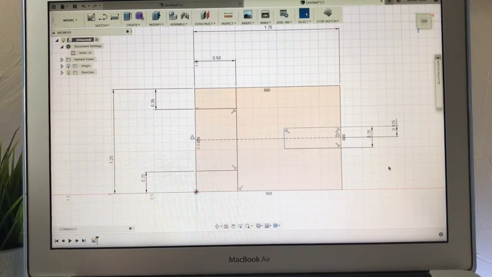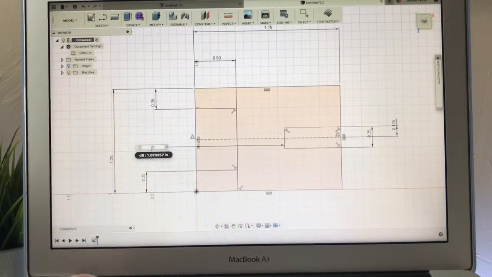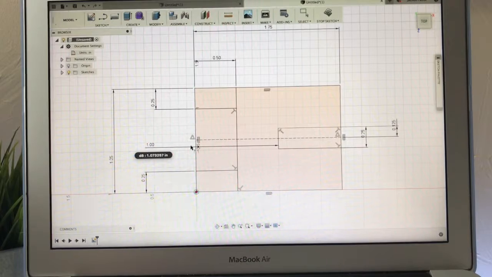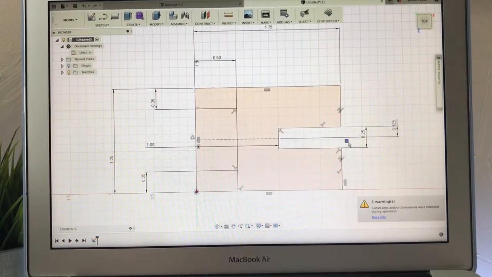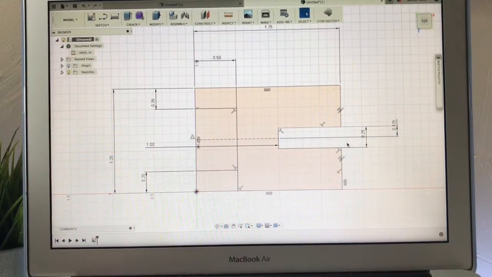Now, the last step before we continue to create the 3D model is to set up how far this line is from one of the sides. By looking at the drawing, we know that this line is 1 inch apart from this side line. Now the last thing to do is to trim it, so we can click T just to slide the trim through this too.